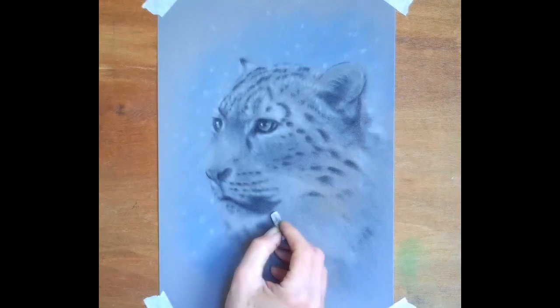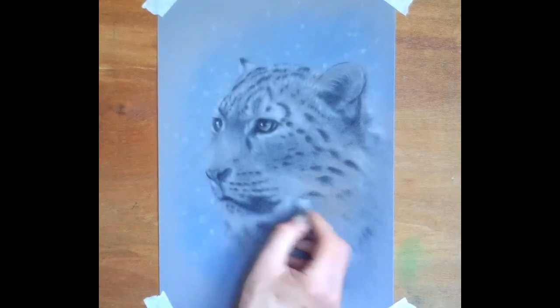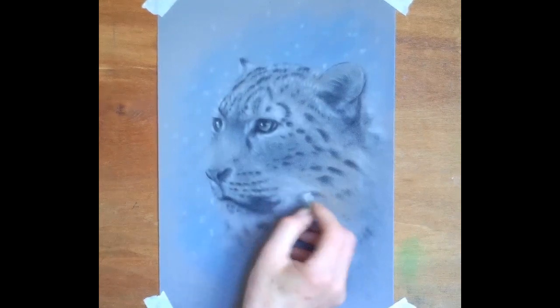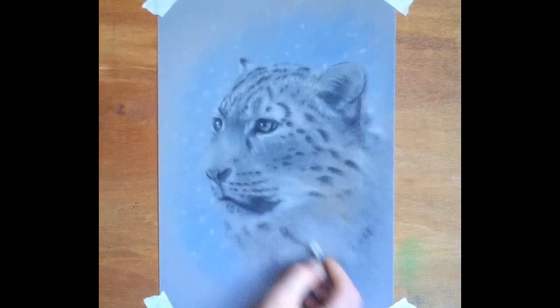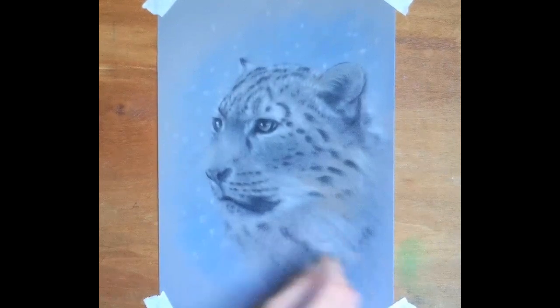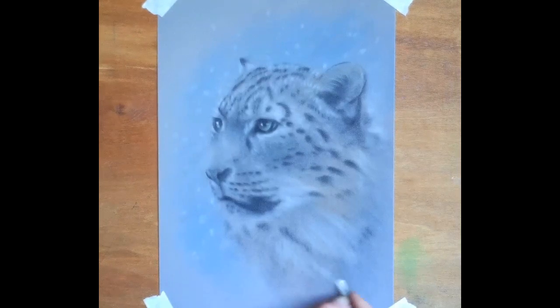Okay, so I'll have a jawline now, which has virtually disappeared. Now we can bring that back, nice and soft. A few little soft pale hairs in the neck, slightly longer. Again, letting it fade out into that bottom right hand corner.